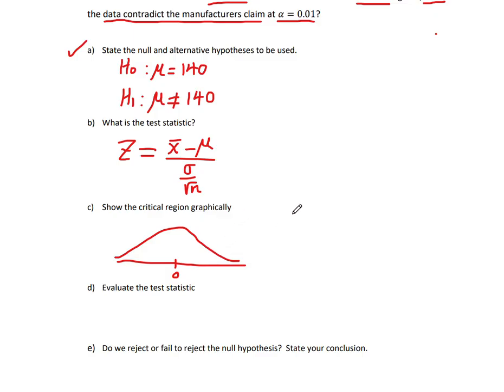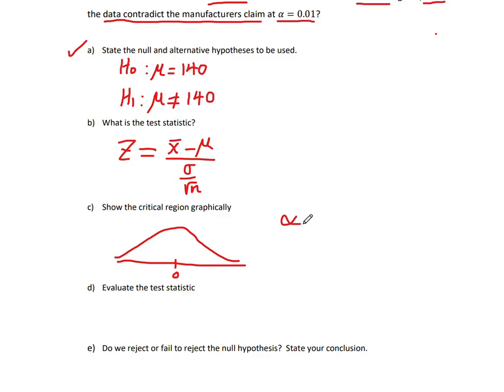To come up with that critical value, which we will mark on both the right and left tail of the standard normal curve here, because it's a two-tailed test, we have to mark both tails. But if it was a one-tail test, like if it was a right-tail test, we would only mark the right tail, and if it was a left-tail test, we would only mark the left tail. But because it's a two-tail test, indicated by the fact that the alternate hypothesis has a not equal to sign, then we will have to mark both tails.